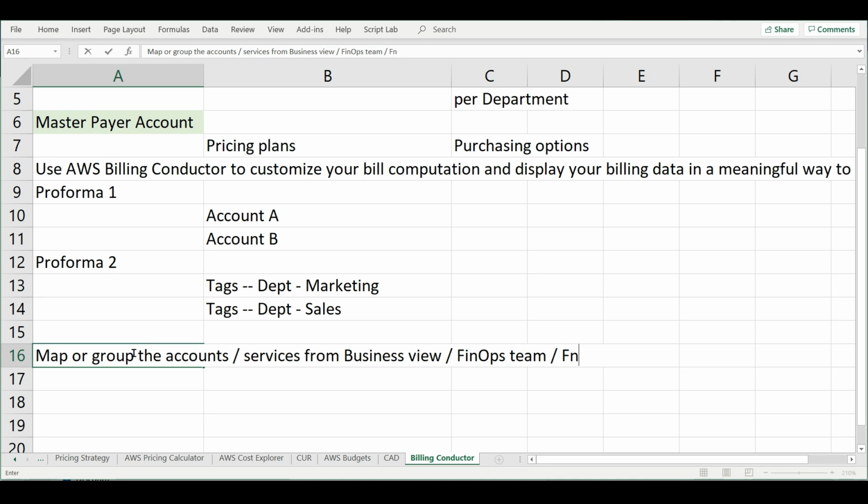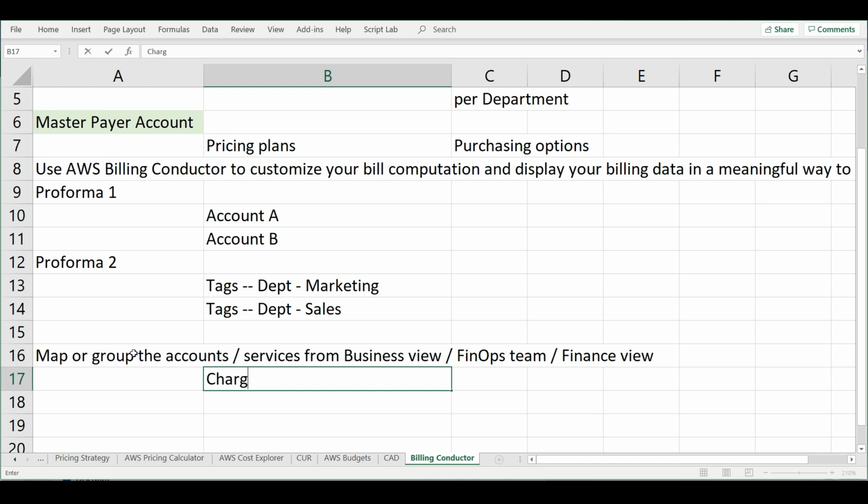If they are expecting us to provide a different view in order for them to do a chargeback internally within them or show back some details to them. So this is a very good tool to charge back the internal customers within the organization. You can define the billing parameters as you want, and you can generate the billing report as you need, and on whatever frequency you want.